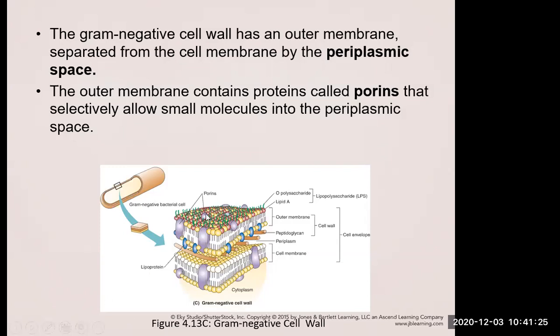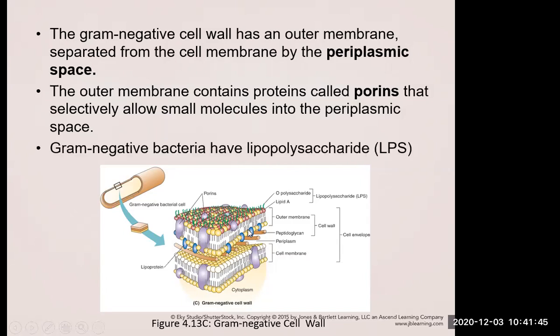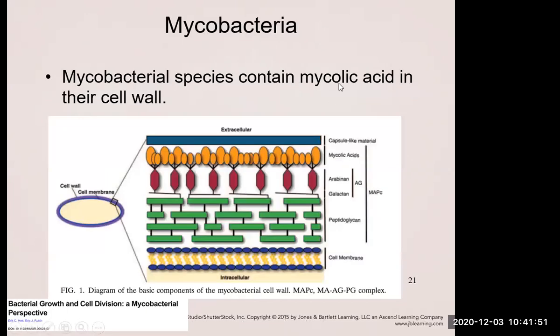And then this outer membrane with the LPS contains some porin to selectively allow some things into the periplasm, which can allow things to be actively or diffusely transported across the plasma membrane. But we have two membranes now instead of one. But again, the distinguishing factor is that gram negatives have LPS.